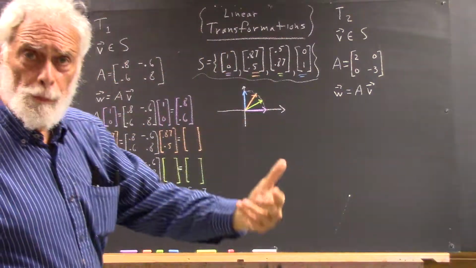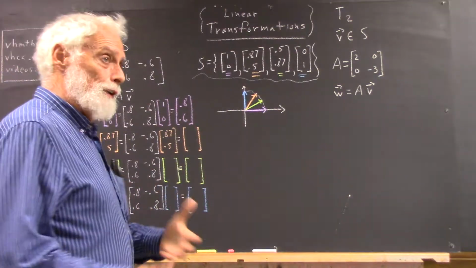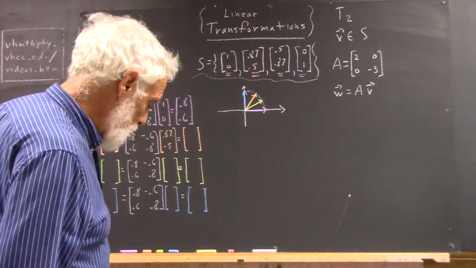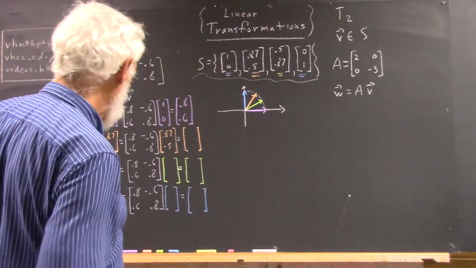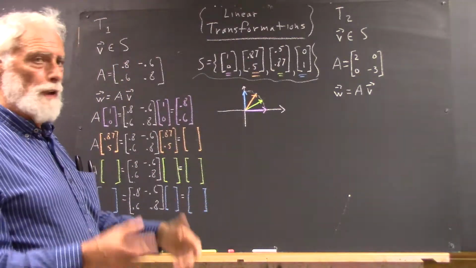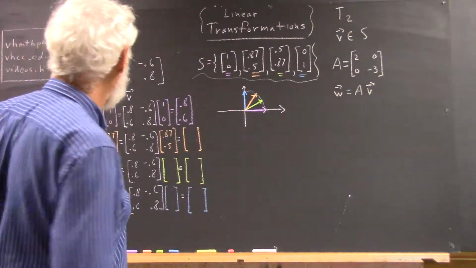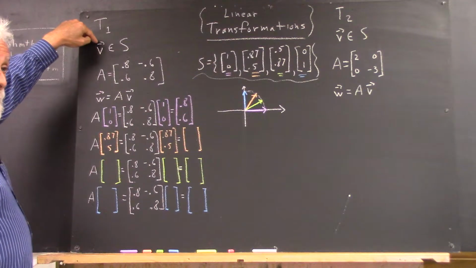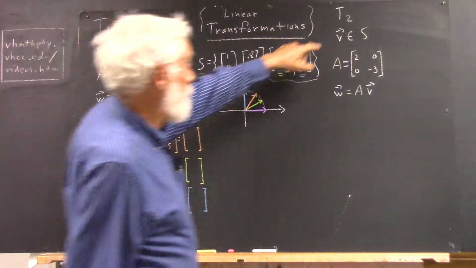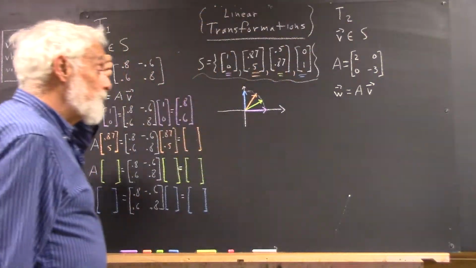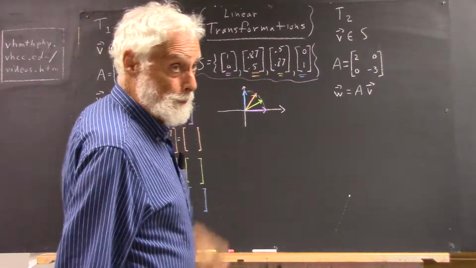Now we're going to transform these vectors using a matrix. And the way we do that is very simple. Now the analysis of a transformation, especially in higher dimensional spaces, can get really, really hairy. We have to develop all kinds of machinery, and we're only going to develop a little tiny bit of that during this class, because linear algebra is a huge subject. Anyhow, we're going to call this T sub 1, transformation 1, and over here we're going to have a transformation T sub 2. Now, to illustrate the transformation, we're going to use these 4 vectors.